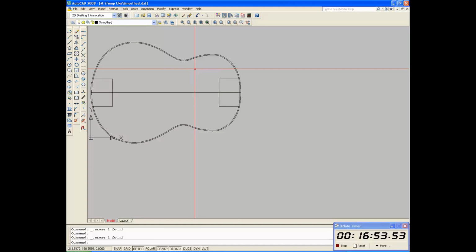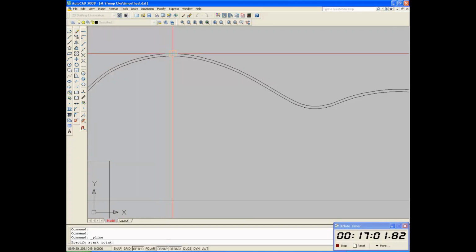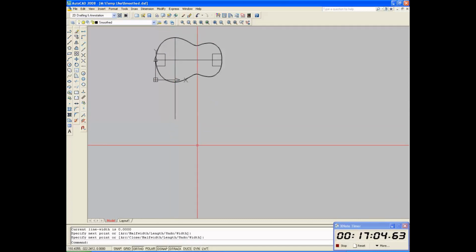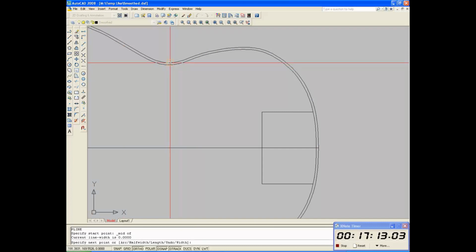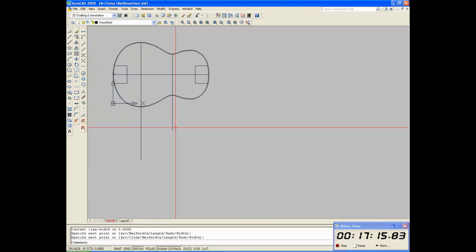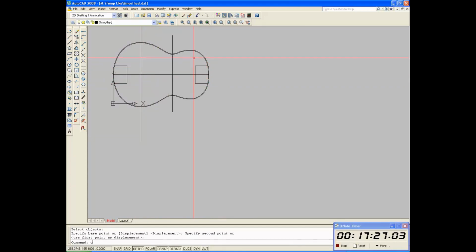For the lower bout block, I'll draw a polyline from there down to there. For the waist, I'll draw it from there down to there. I'll just move those up a little so I have something to trim later. Offset, I'll make these ones 60mm.